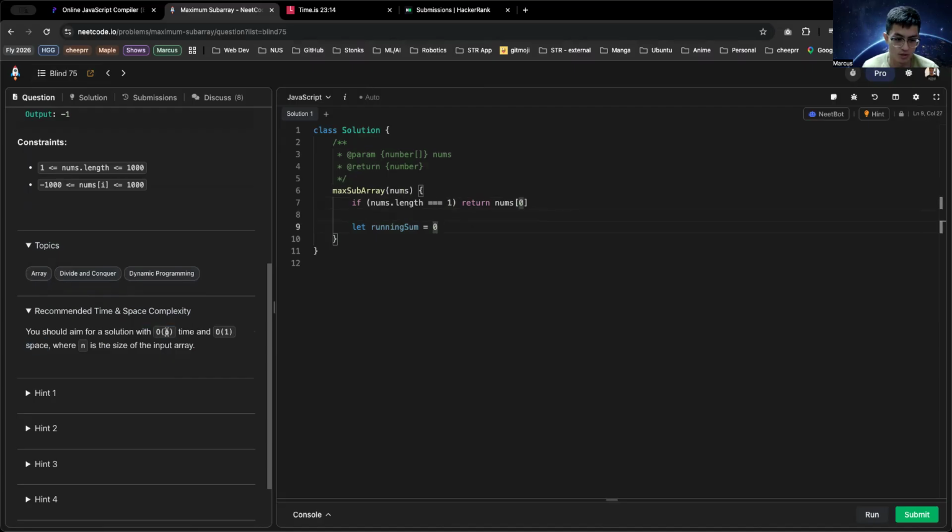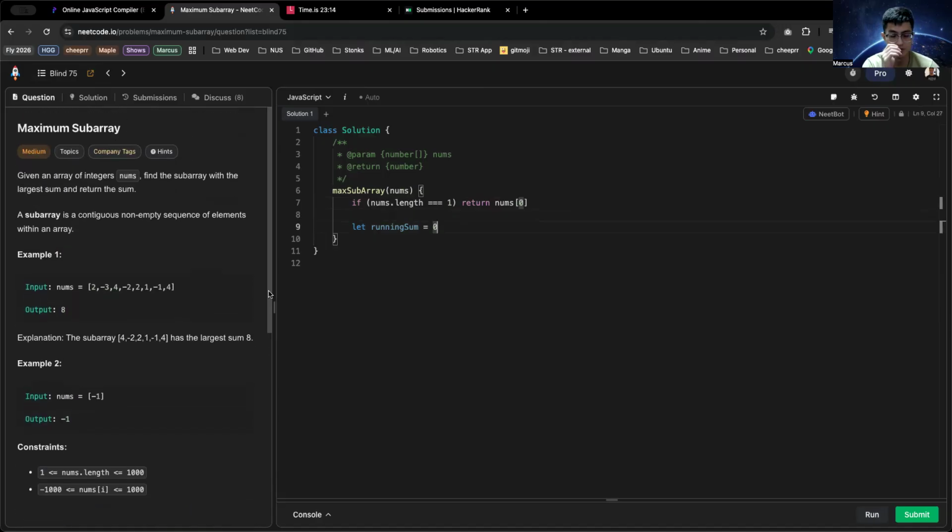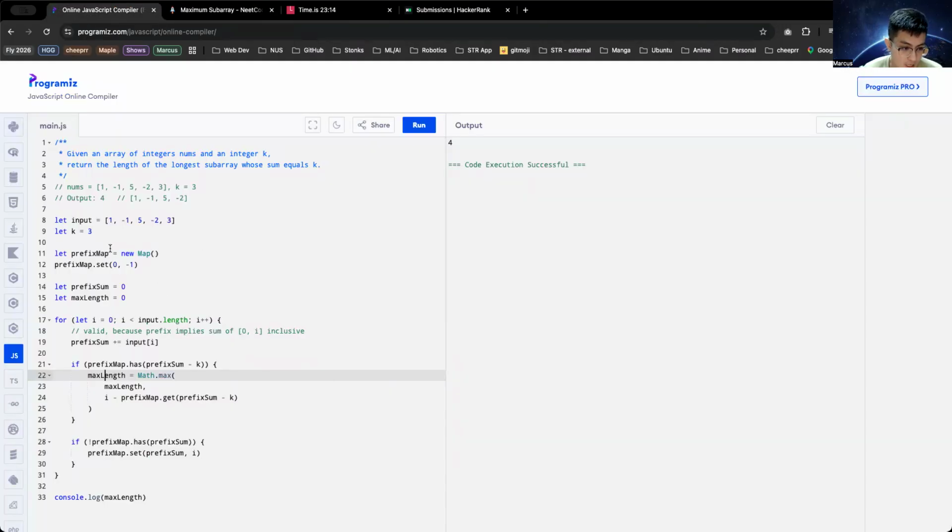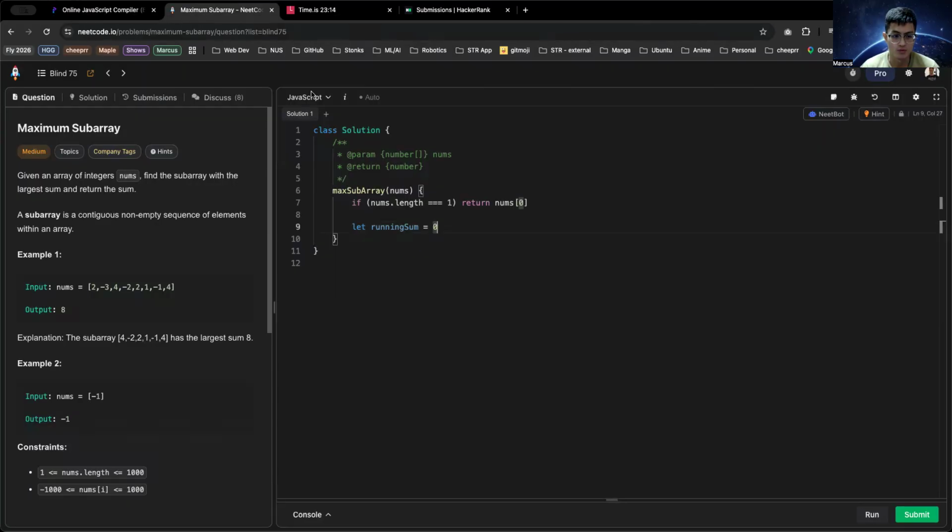So there is no need for a hash map, unlike the previous one, where we instantiated a hash map because we needed to track the indexes of the longest subarray and compare it. In this case, we just want the largest number. All right, so let me just iterate through. We definitely need a loop: i less than nums.length, i plus plus. So we'll loop through.